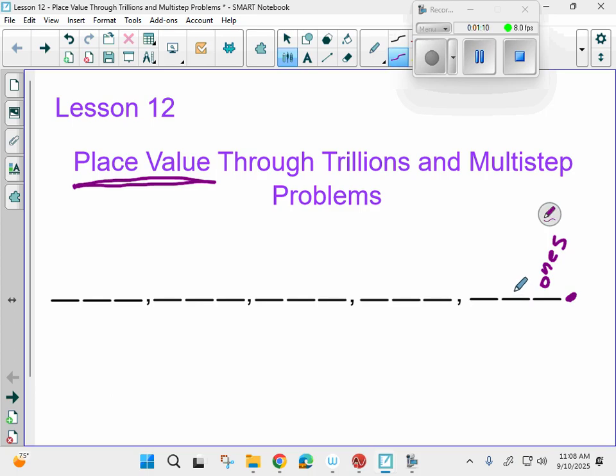And now everybody, what is this place value right here? This is the tens place. Great job. Okay, write this down. Every single one of these you want to write down with me. This is the longest part of the notes today, this first slide, okay? So that's the tens. And now everybody, what's this next one? 100. Great job. So we are going to write hundreds.